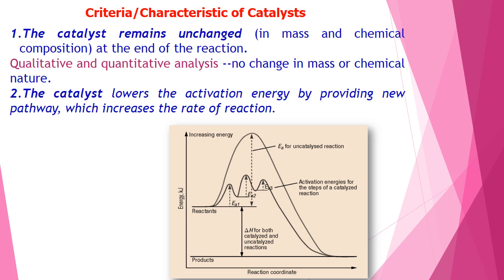So these are the points we inferred from the potential energy diagram. Now let us derive the characteristics of the catalyst from this. So this is a university point of view, a very important question: criteria or characteristics of a catalyst. So we'll see point by point. Whatever we have already discussed, we'll have certain points repeated here, but with a better understanding, I think.